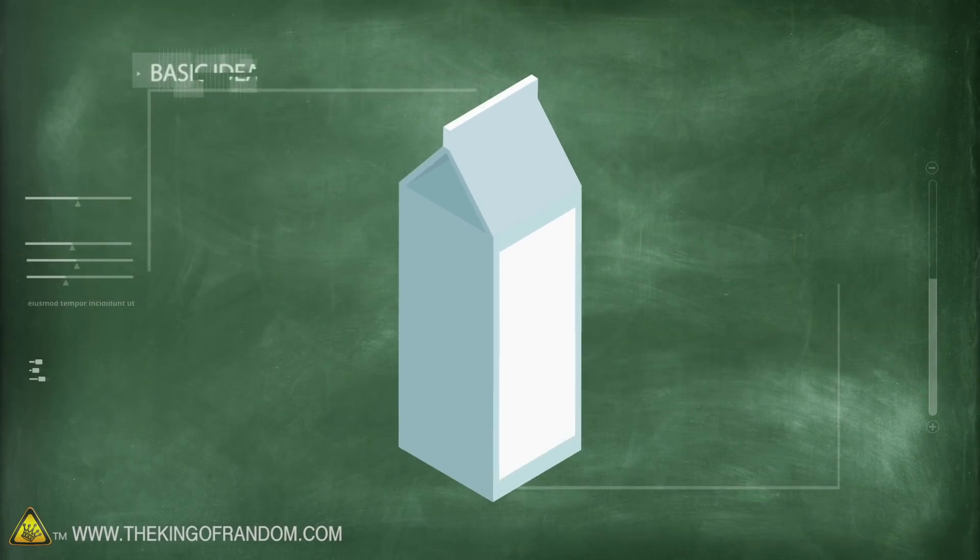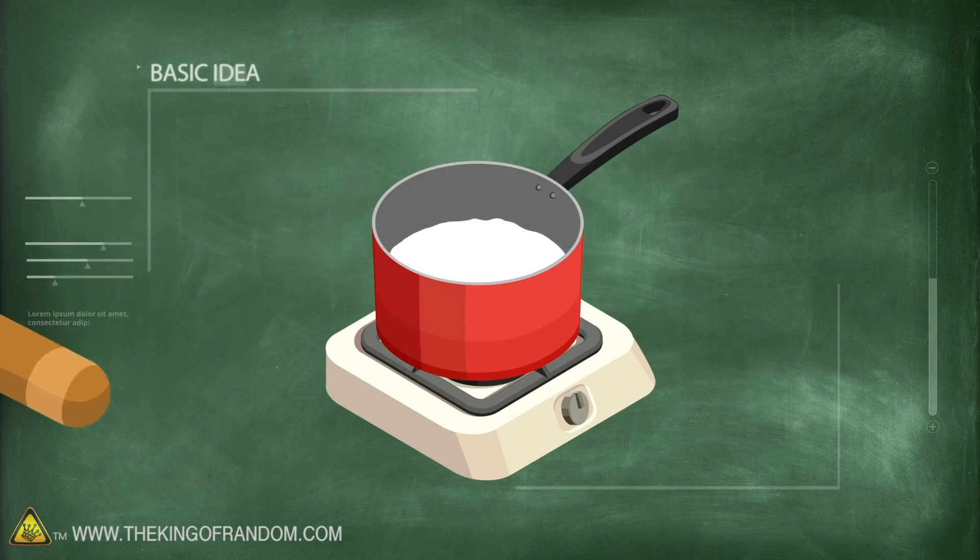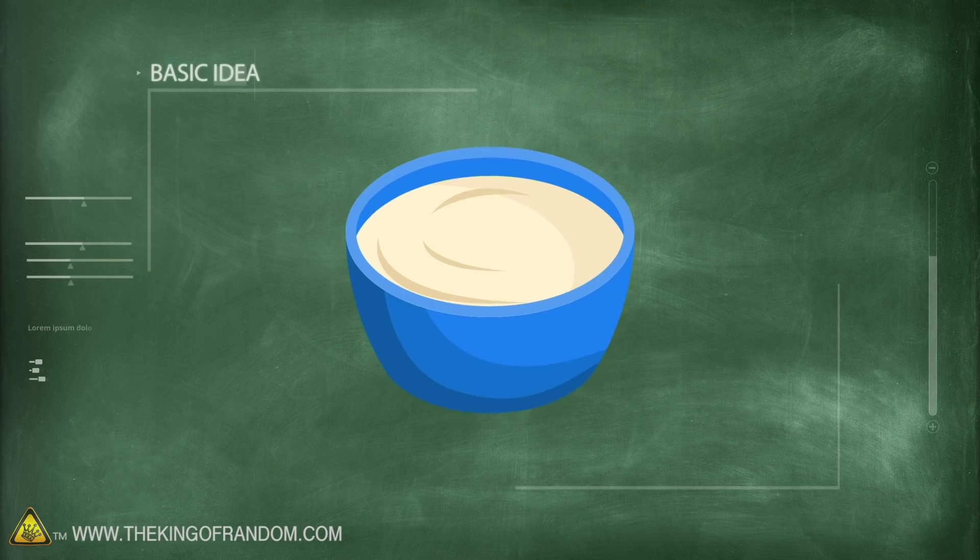During this pandemic, all the fad was making sourdough, and I thought sourdough is cool — it uses microbes and everything — but yogurt is way cooler. So we're going to make some homemade yogurt today. Here's the basic idea: we'll be breaking down the proteins in milk by boiling it, then adding bacteria to digest the sugars, which thickens the milk and helps us create yogurt. We're going to use yogurt to make yogurt, but we'll be able to make so much more than what you bought from the store. A large vat of yogurt is really a large vat of microbes — good bacteria — in order to make yogurt.